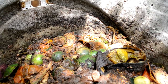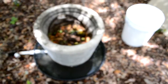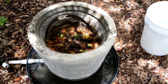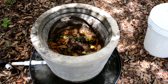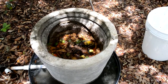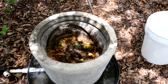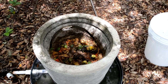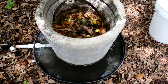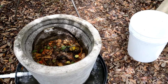Curious about this concrete composter — this experimental prototype. I have some details but haven't gone into great detail on construction, as I assume the next time I try something like this I will use different techniques. For one, the larvae barrier seems to have failed last night — quite a few mature larvae, maybe one third of those that migrated, actually made it over the lip of the unit and ended up in the moat floating in the water this morning. I fished them out, but I'm going to have to look at the larvae barrier and see if I can improve on that.